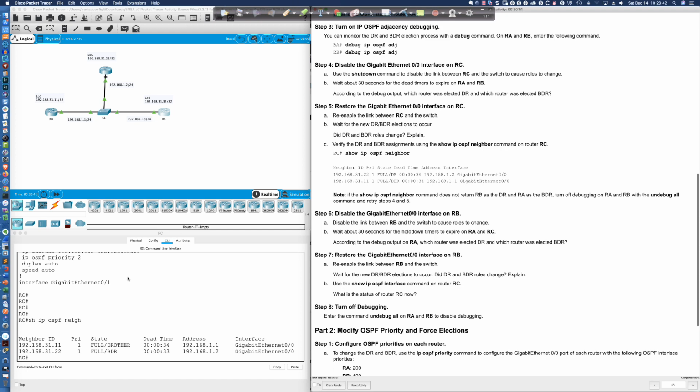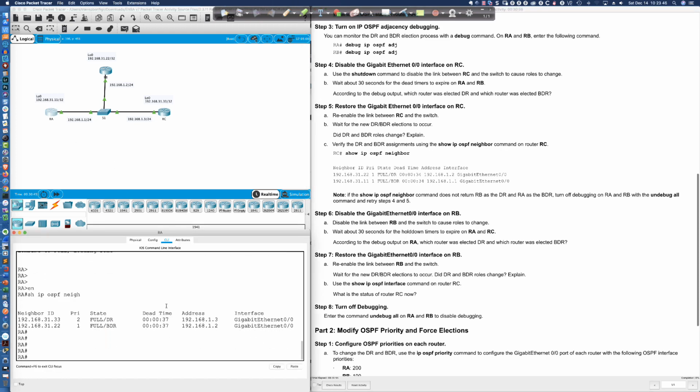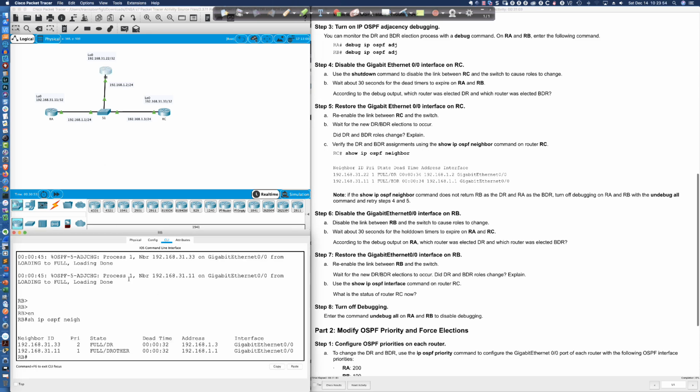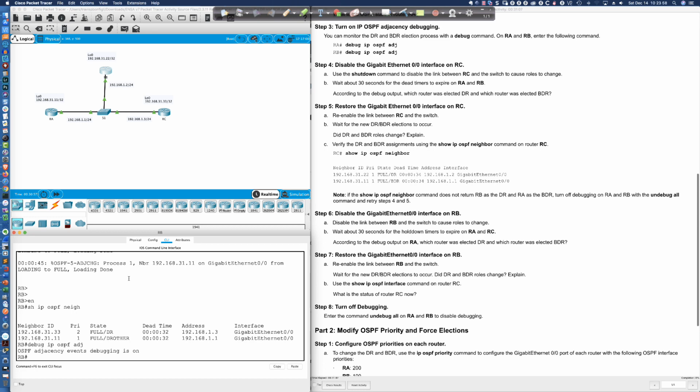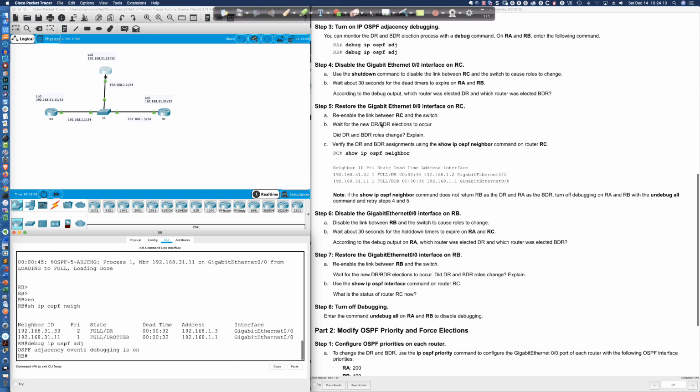So now we're going to take a look at some debugs, and these are absolutely fantastic. So here on router A, let's say debug IP OSPF adjacency. Now, we're not going to see anything right away, because there aren't any activities or events taking place that are disruptive, that would result in a debug message coming to our screen.